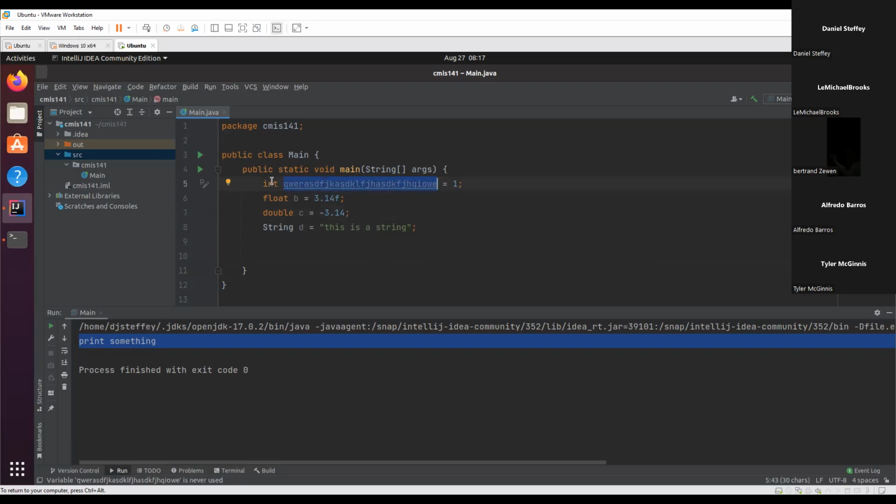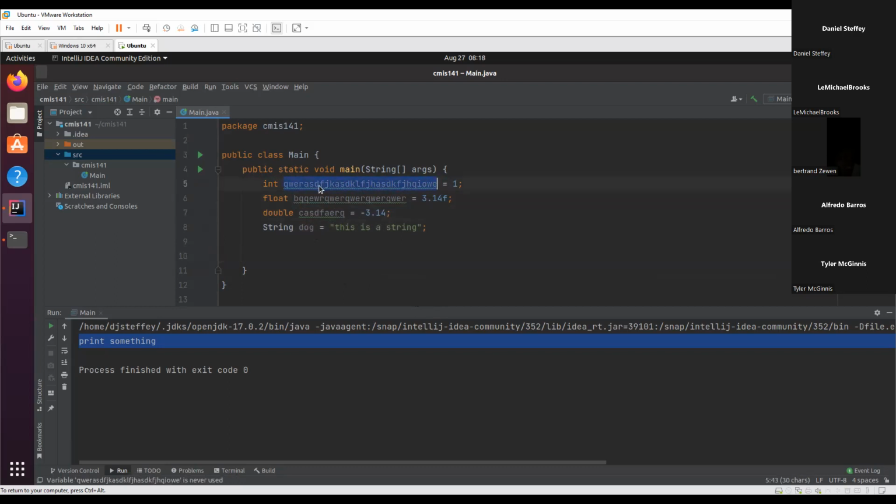So here I'm saying I have an integer, this type. This is the name of the integer, and it's equal to 1. This is perfectly valid. Likewise, this B can be that. The C can be whatever, and the D can be whatever.